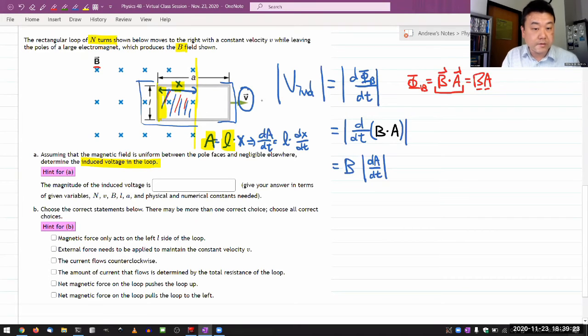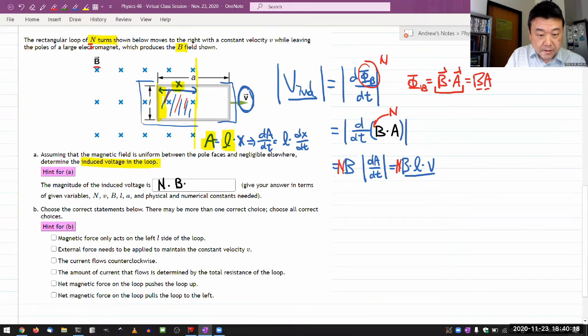So the time derivative of the area is just L times the time derivative of x. And that is velocity of the loop, because the length x changes at the speed of this. So once you realize that, you don't have to do any actual calculus, you just calculate B times L times speed of v. And that gives me the induced voltage. And I almost forgot, I almost always forget this. When I'm calculating the magnetic flux, I have to remember this n. So there should really be n here, so n here, and n here. So with all those corrections, then the magnitude of the induced voltage is n times B L v.